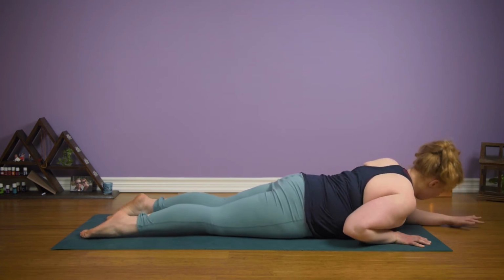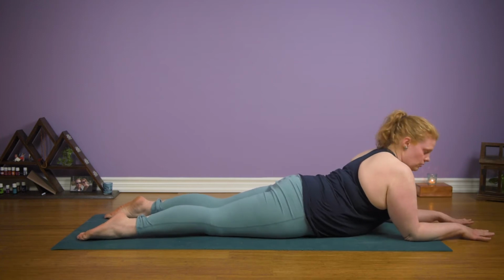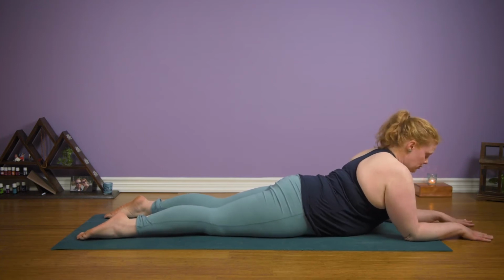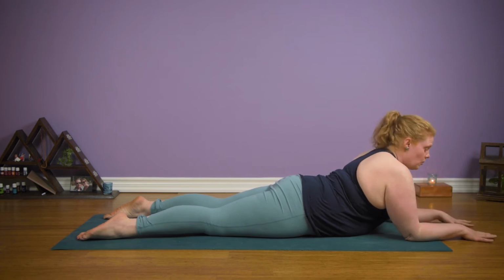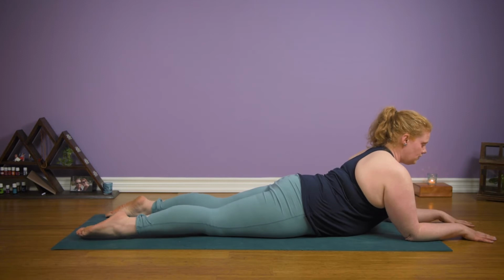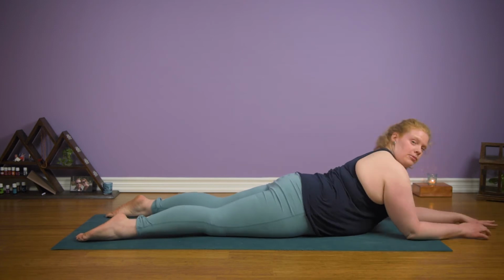Taking your elbows now underneath your shoulders, palms face down. We're coming into a Cobra Pose. Now, we want to have the glutes engaged for this one. Otherwise, we get a little crunching compression in the low back. So glutes are engaged, back of the feet are pushing into the mat. And if it still feels uncomfortable in the low back, take your elbows a little farther away from you.